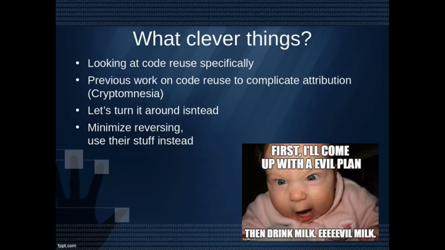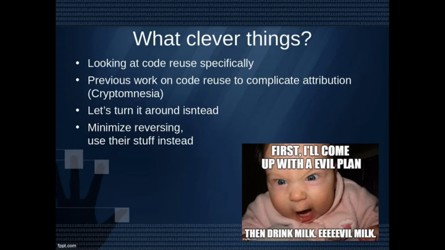I have done some work in this in the past. Four years ago in my HexCon talk, I released a tool called Cryptomnesia. This tool took little pieces of malware, ripped them out of the original sample, and allowed you to mix and match afterwards. You could create a Frankencode piece of malware, which is specifically what I was aiming for, to make attribution a lot harder. Even though a threat actor has been known to use a specific piece of code, we now have malware that contains code from multiple threat actors. So it's not easy to know who actually created it.